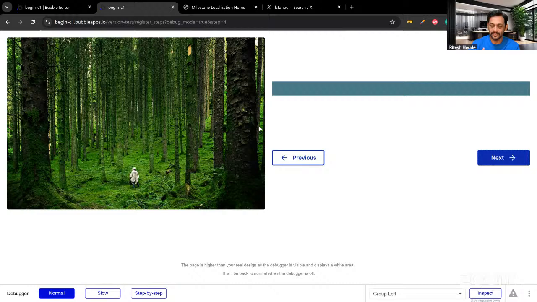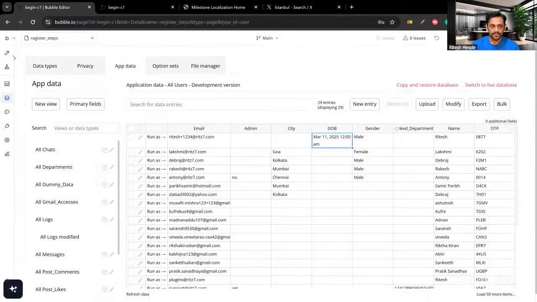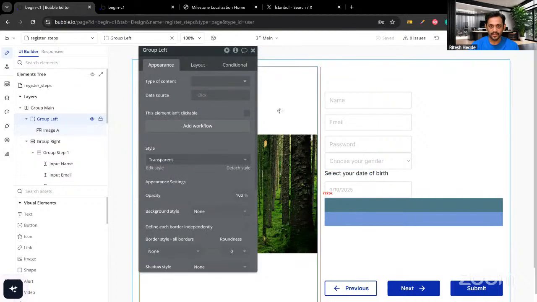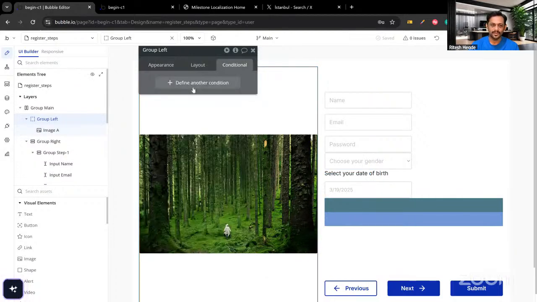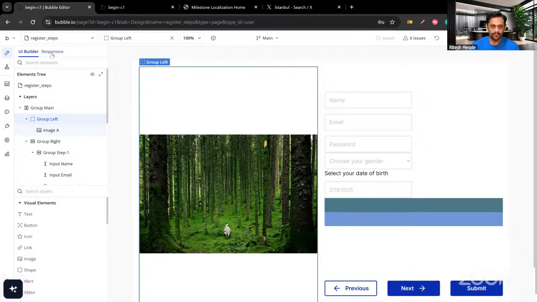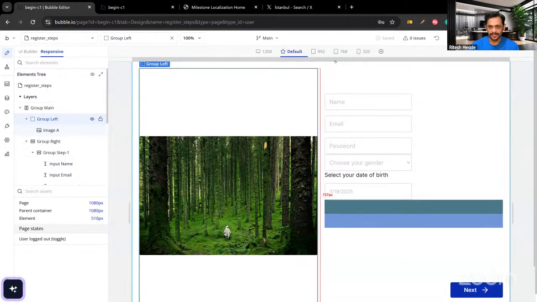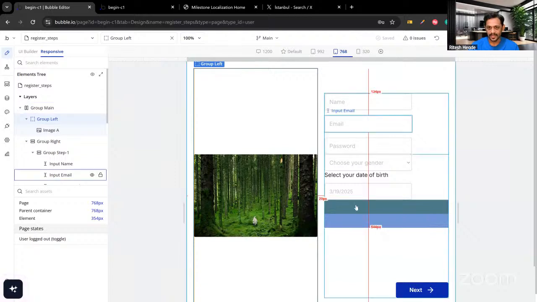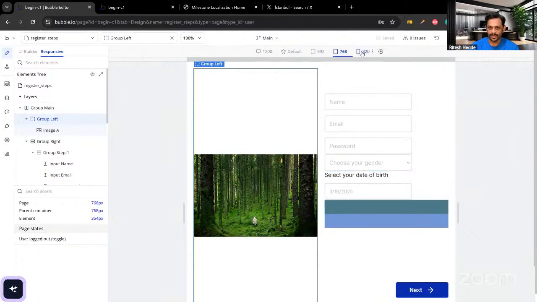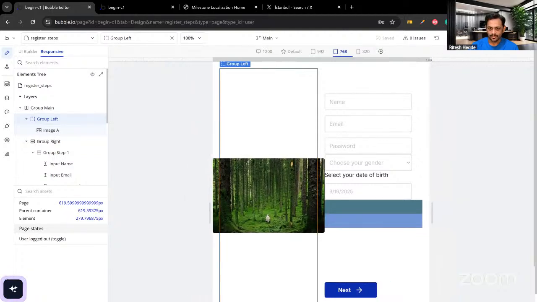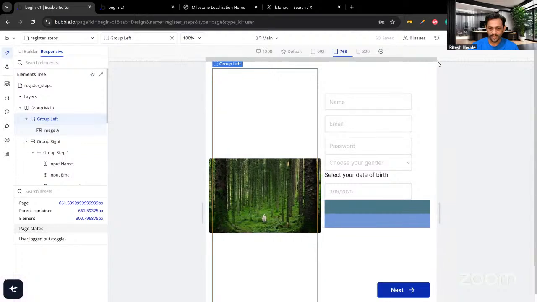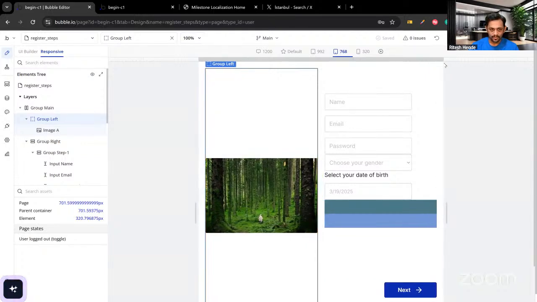And this can also be made responsive. On mobile, you don't want this to be shown, right? So you just mention that the group on the right side is not visible. We can go and check when the responsiveness will break and then hide this. So we can go to 768. We can see that all of this is still working fine, so we don't have to hide the image yet. Go even smaller, smaller, smaller. And now it is breaking, right? So it's breaking at, what is it, 700 or so.